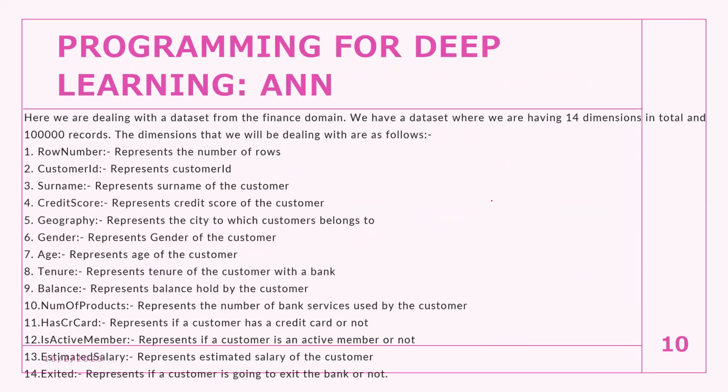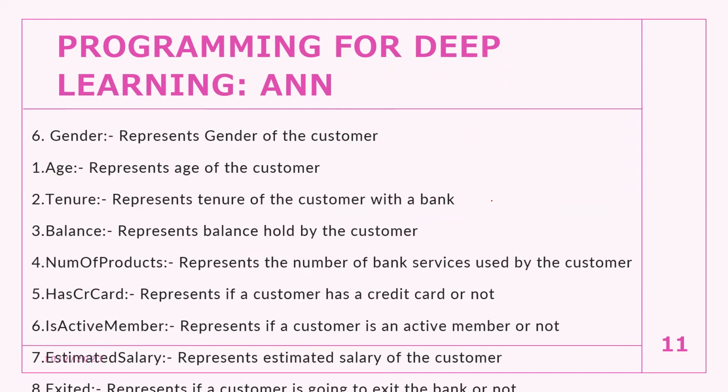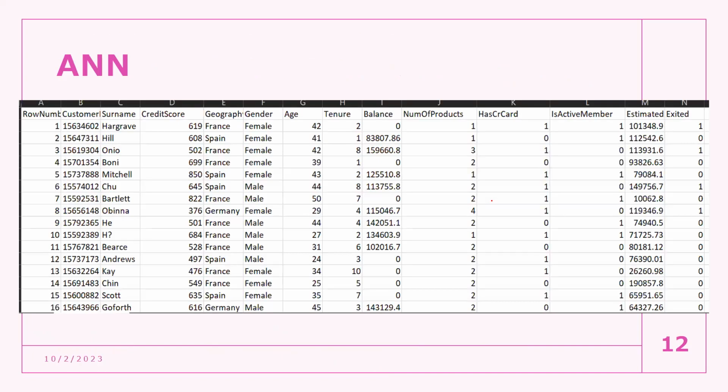So there's an example here, which I'm going to give you the link. We are not going to do that in the class. You can take the link and you can practice this on your own. So this is an example, and these are the columns that the data set has. Then we will take these parameters for our input. This is the sample data that you see. So you have customer ID, surname, credit score.